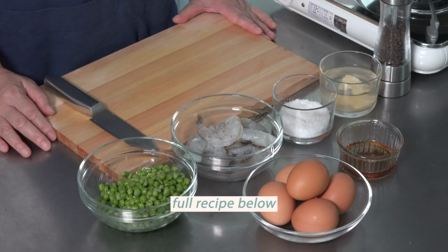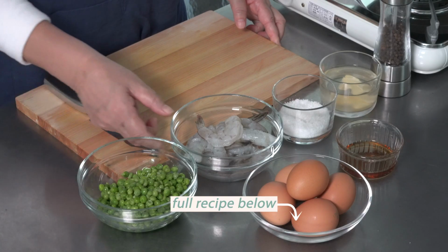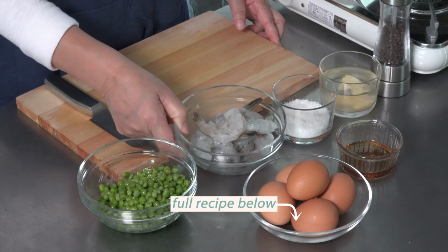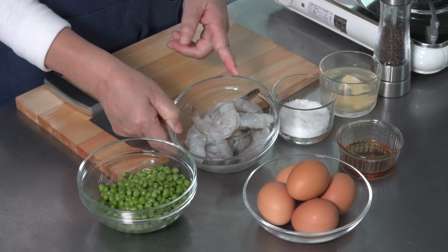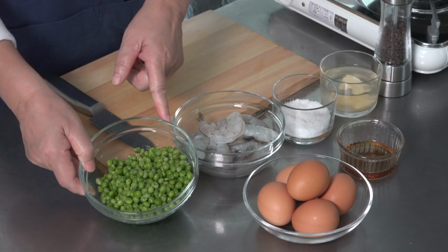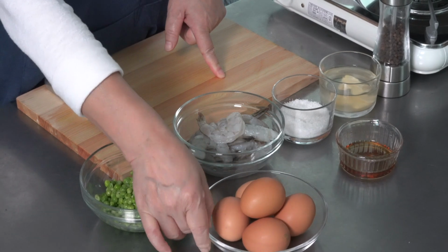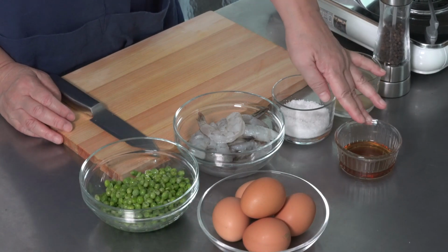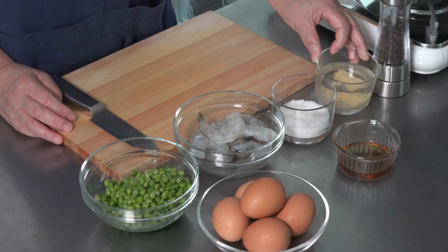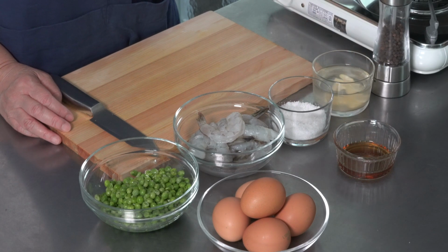So enjoy! The ingredients you need for this shrimp mandu is, of course, shrimp. I actually use frozen shrimp from Costco. I use green peas, also the frozen ones, and 5 eggs. Salt, sesame oil, the ginger sake. I'm sure now you all know how to make this, and pepper.